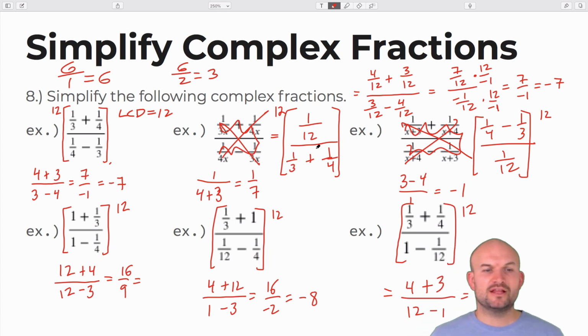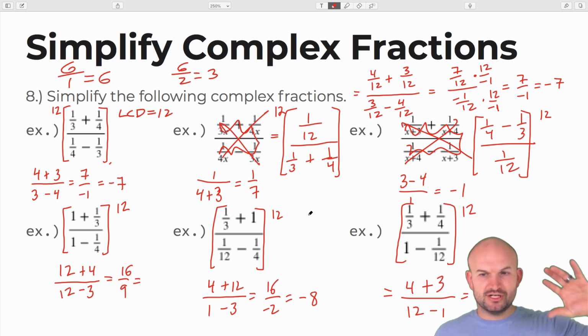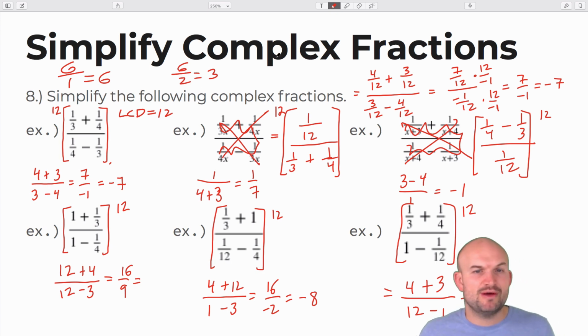And again, just following the same operation, multiply everything by 12, multiply everything by 12, multiply everything by 12. And the important thing is, what I want you to look at is every single problem. When I multiplied everything by the LCD, which in this case was 12 every single time, notice how I only got one simple fraction, right? Look how many fractions are here. 1, 2, 3, 4, big one, 5. But when I multiply by the LCD, I only have one fraction, right? I just have one numerator and one denominator. That is the power of multiplying by the LCD when you have a complex fraction. It means a fraction within fractions.